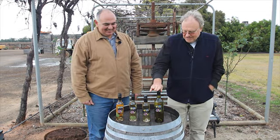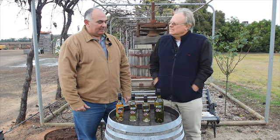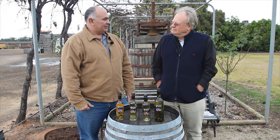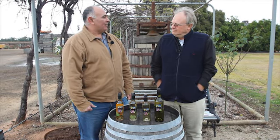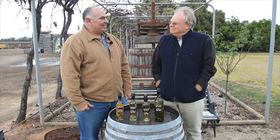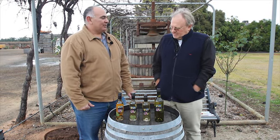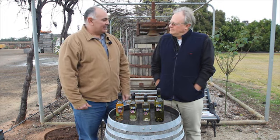Now, should we start with this fella? We will start with the Tramillon. The Tramillon is actually our own creation of Traminer and Semillon. In 1982, we made our first vintage. We entered it into the Sydney Royal Easter Show to see what would happen, and we won a trophy and gold medal for the best New South Wales white wine. That put us on the map a bit, and we decided then to register the name. So no one else can actually call the wine Tramillon, but they can make the blend if they want. But it's been one of our mainstays at the winery.